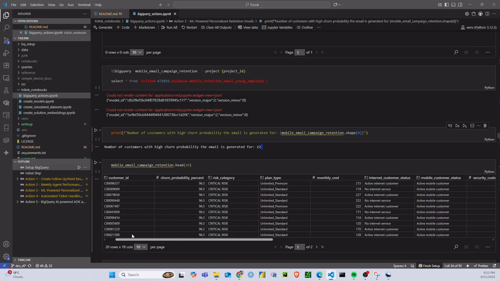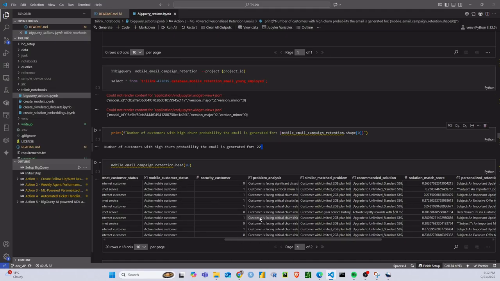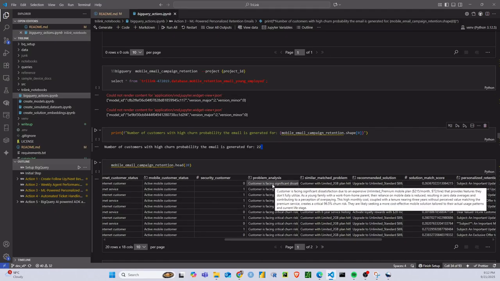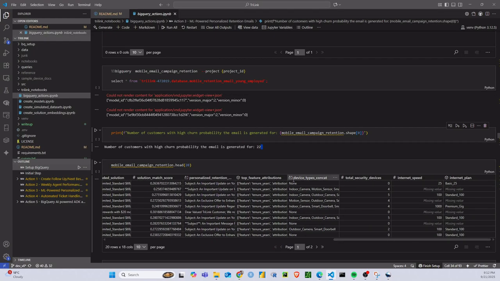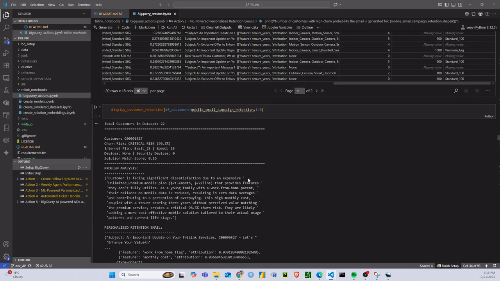So if you look at the problem analysis, this is the wording which the AI.generate created by passing the ML feature contribution. And this is the final email. This is the top feature attribution we got. So instead of looking through the table again, I've just printed out a few of them, some random customers.